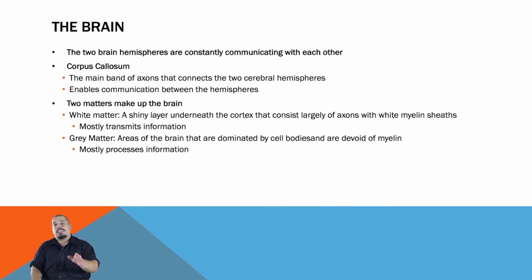If you were to slice into a brain, it is obvious that there are two different colors. The outer part of the brain is the gray matter, which are neurons that do not have myelin around their axons. These neurons are responsible for processing information it receives from our environments. It isn't until the information is processed that you become aware of the environments around you. White matter is the interior of the brain and consists of myelinated neurons, which are responsible for sending information from one area of the brain to another so that the unmyelinated neurons can process the information.